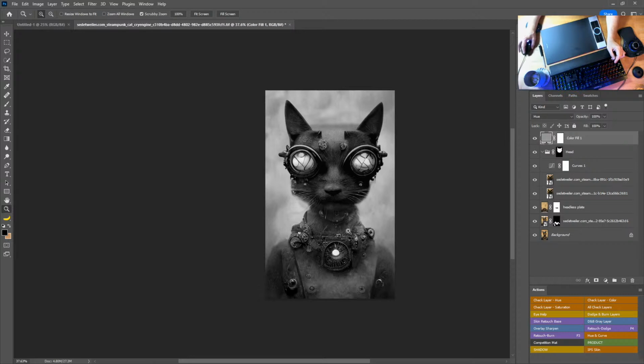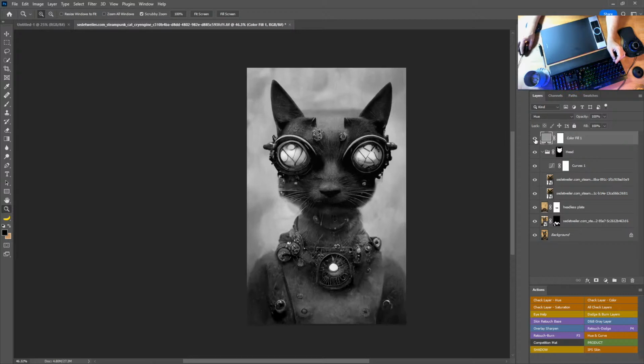So this is the black and white evaluation, and I think this looks a lot better. So if we turn this off, this should look like this is before the curve. This is with the curve. So the luminosity has been fixed now. All right. Now we have to adjust the coloration or the chroma. So luminosity, chroma, and saturation. Those are your three things you got to fix. So luminosity is fixed. So let's fix the chroma now.